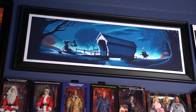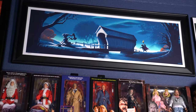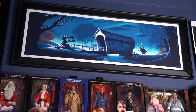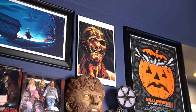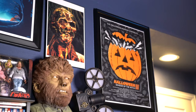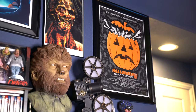So I think I mentioned before, I absolutely love it. This has so much meaning for me because when I was a kid, I loved and was terrified by this. And just so happy to have this as a print. And then next to that is a John Kucha artwork, I think, of obviously Zombie from Fulci's Zombie, and then the Mondo Halloween 3 print that I got, what, a year or two ago?